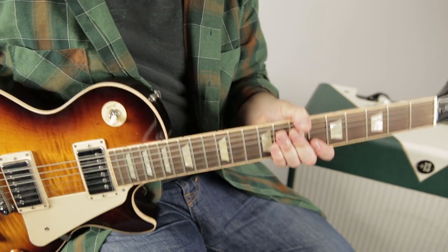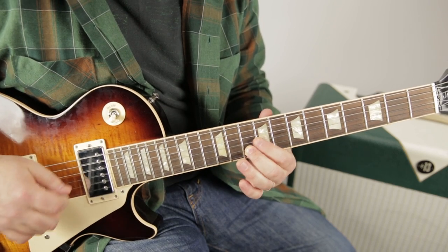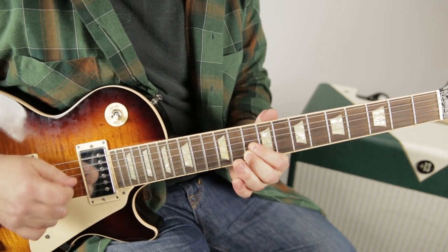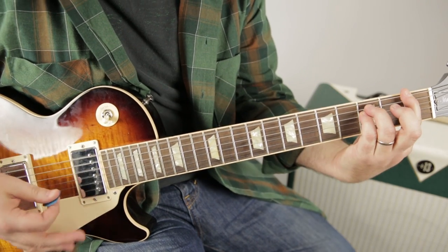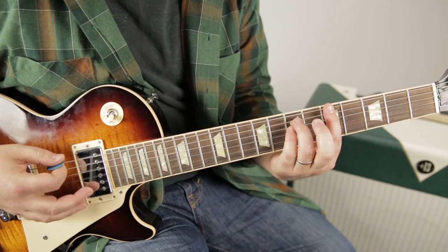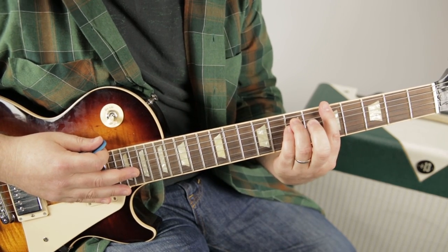Then, basically the ending of the song, you've got this thing again, and that's over A to F. So it comes back to that again near the end of the song. And then the final ending is this thing. And it finally ends on that A power chord.